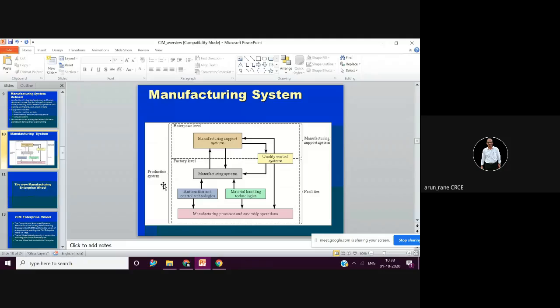The traditional approach was that the marketing people or the sales people would get the order and would not ask anybody. They would just come with the order: I have got the orders, I was given a target, so I brought the order.